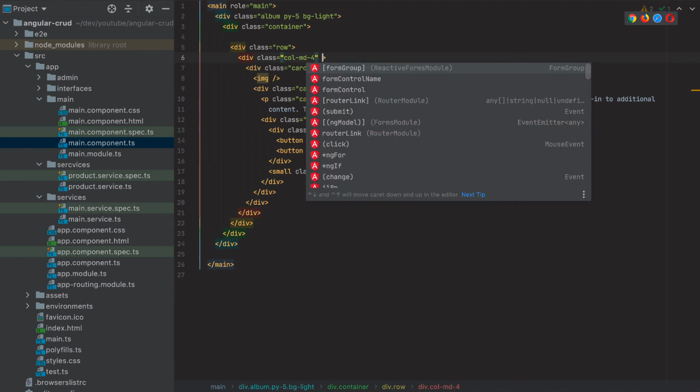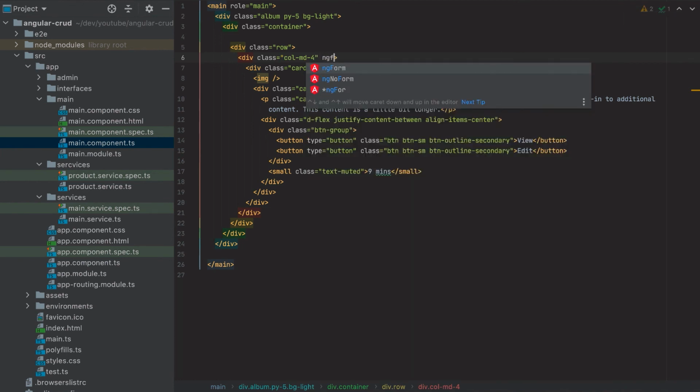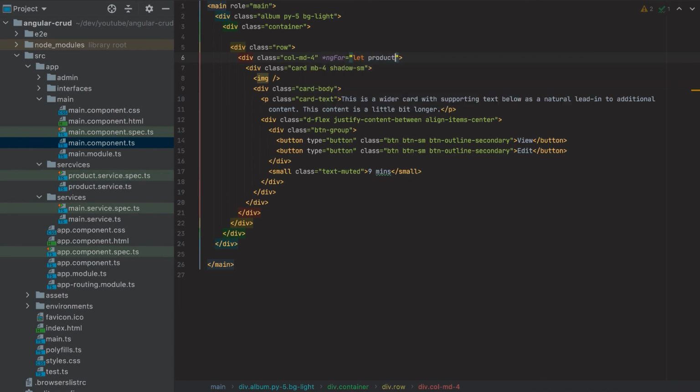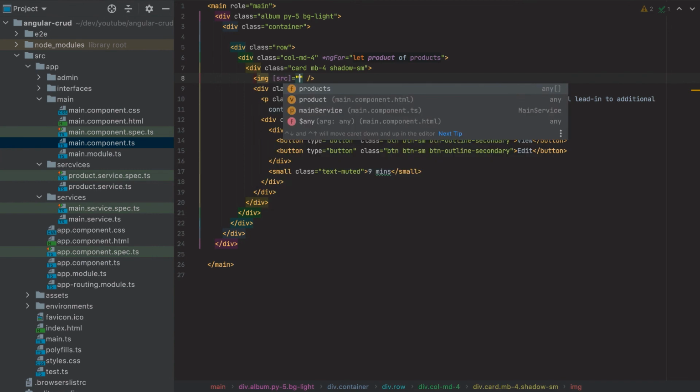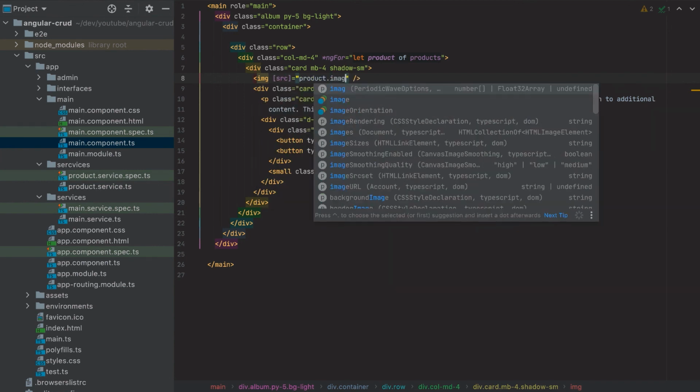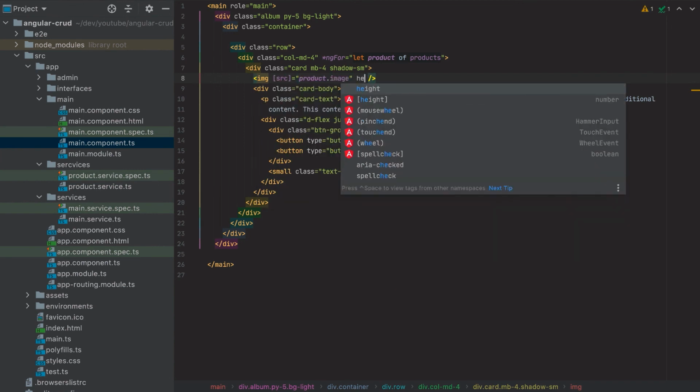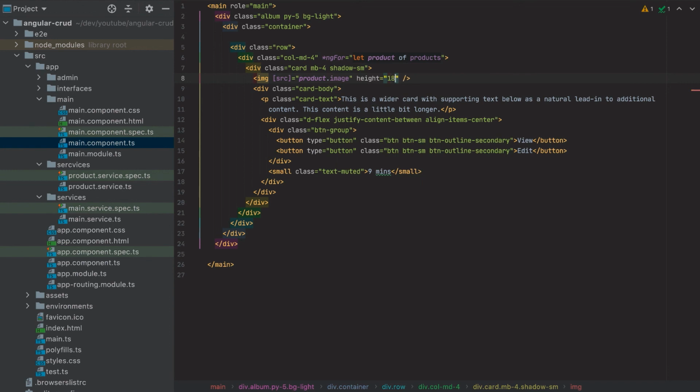Now let's loop the products here. In the col here, we'll add an ngFor, let product of products, and in the image here we have to add the source product.image. We need also a height of 180.